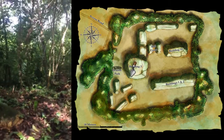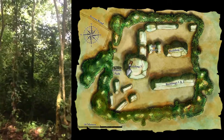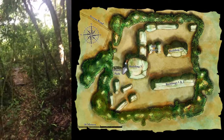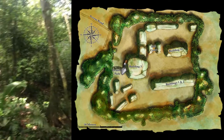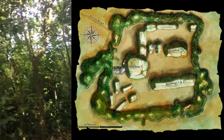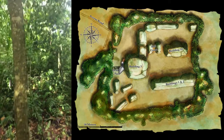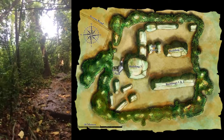So I'll just take you now, that's sort of a mini tour of the site. I'll take you out to the orchard, just near where we started. And it gives you a nice sense of the atmosphere currently in Alabama. May not have been the case in the ancient past. This might have been quite clear, although there's debate over how clear Maya centers and communities would have been, or how many trees were around, part of the whole idea of forest gardens and managed forest environments alongside built environments.